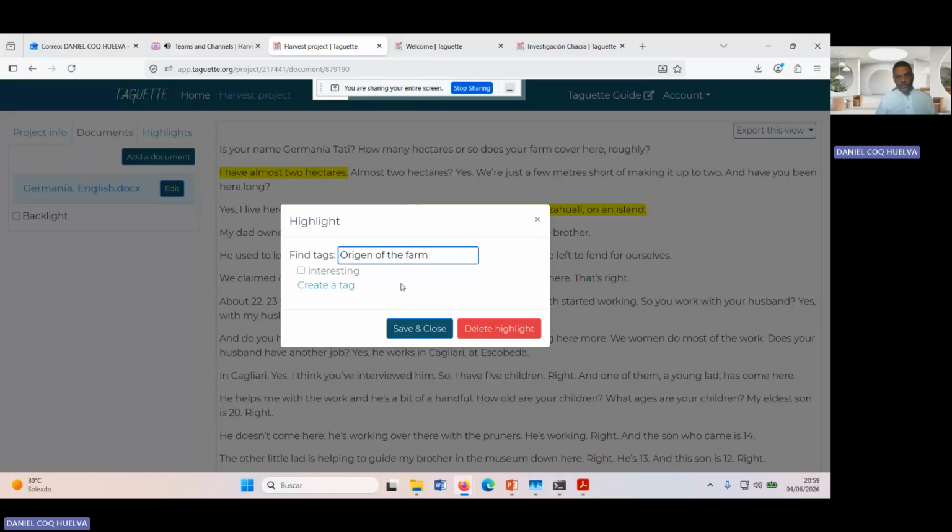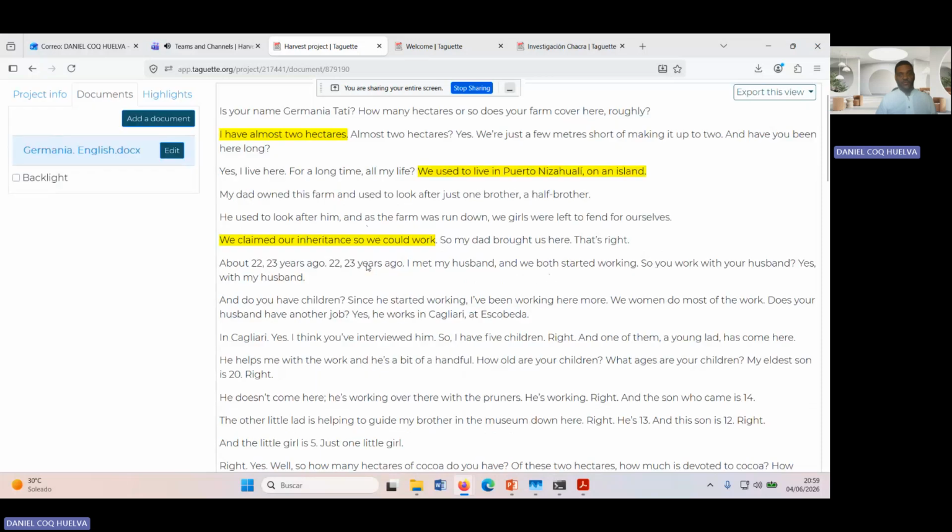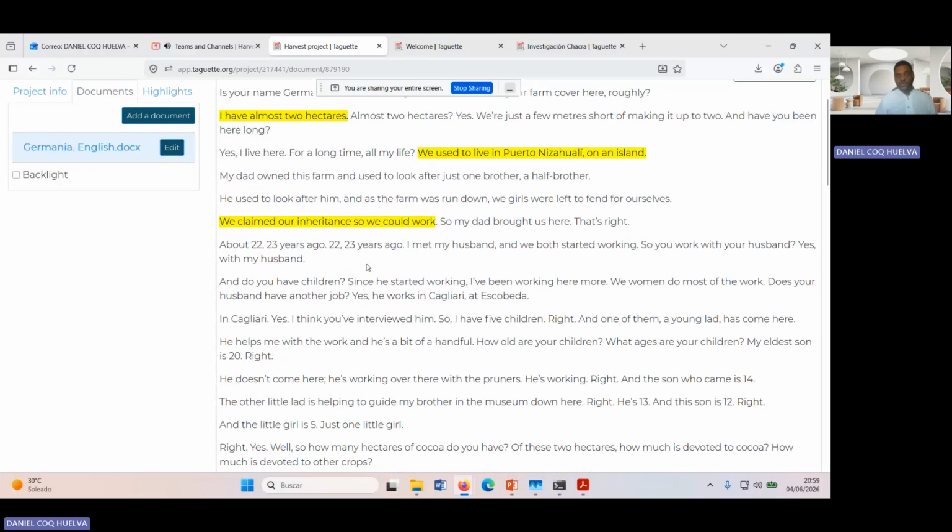So we can continue this process of coding and also of identification of quotation. So finally, this is a slow process.